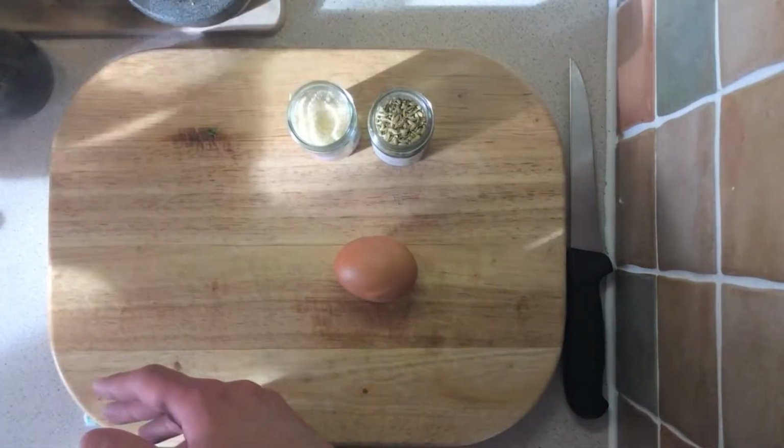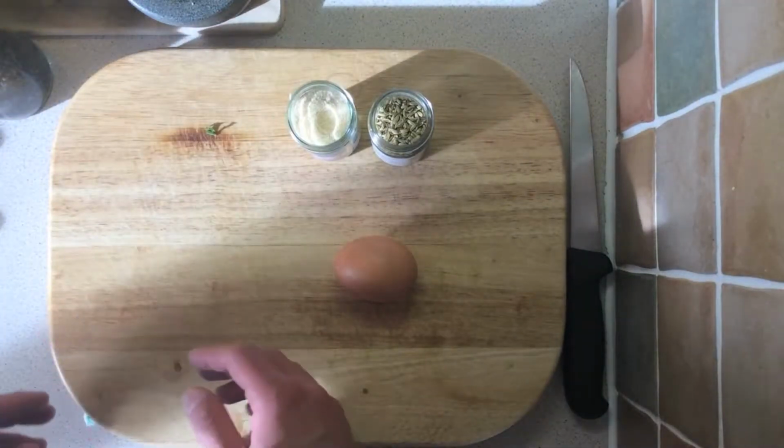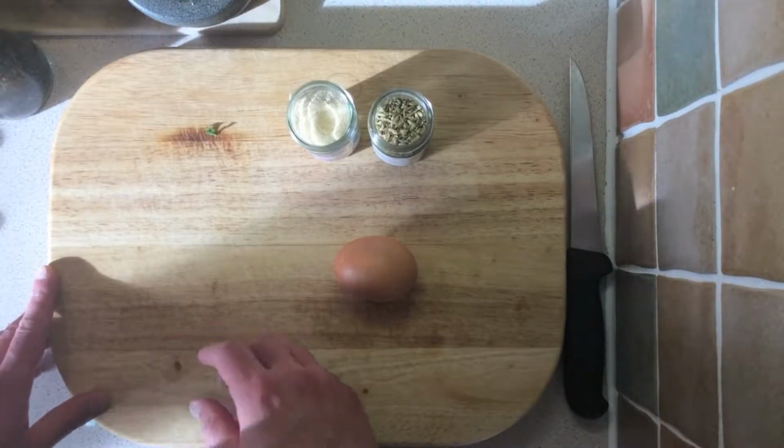Now I'm really sorry if the shadows are quite long on the chopping board. It's quite a bright day outside. I'm afraid there's not much I can do about that.